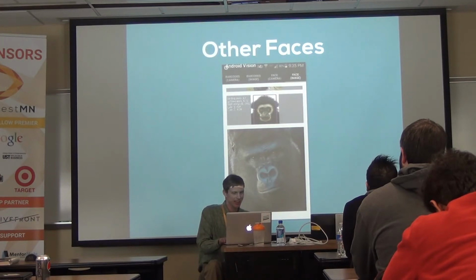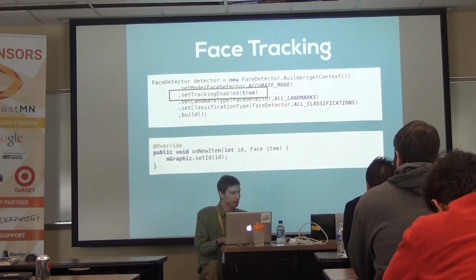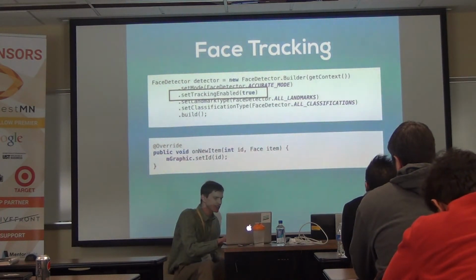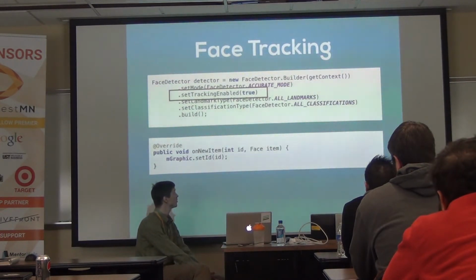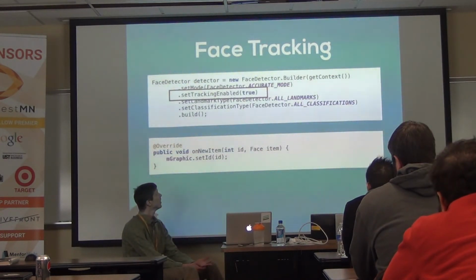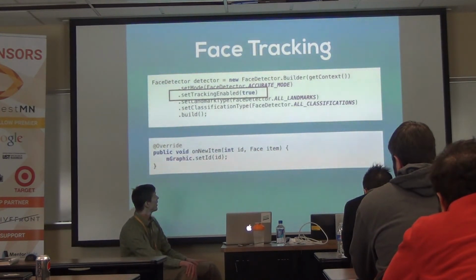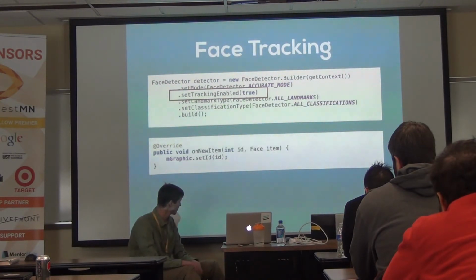So the last thing I actually want to talk about with face detection is something called face tracking. I haven't touched on this yet before, but if tracking is disabled when you're using the camera, the IDs that get sent in, this is the face tracker, the ID that gets sent in isn't going to be unique. It's always going to be -1.